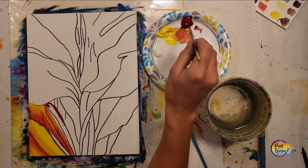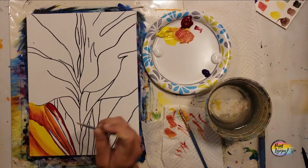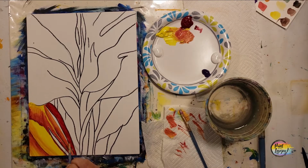All right, if you do paint anything today that is the wrong shade or color, just let your paint dry and you can paint on top of it again, or wipe off your wet paint with a paper towel. As you paint more and more, you will find your little tips and tricks, and you'll find your groove of painting.